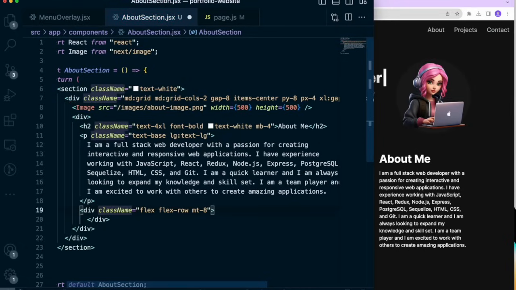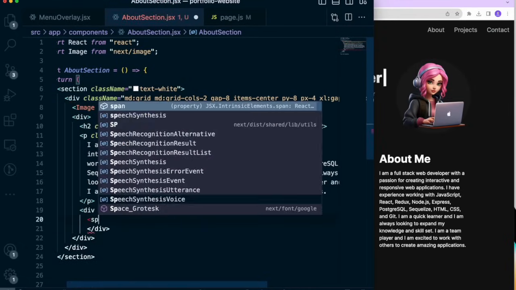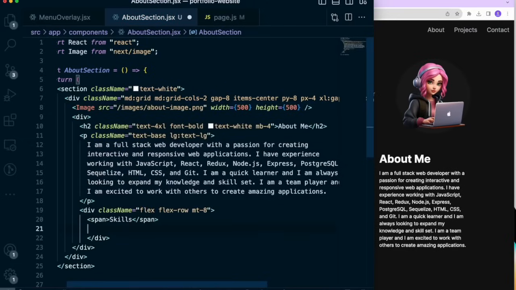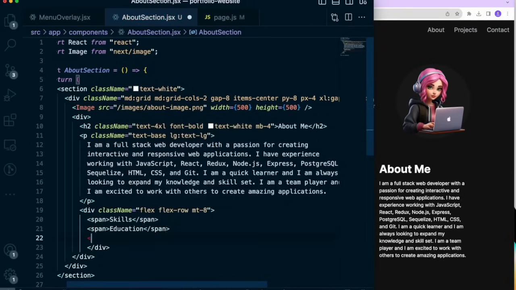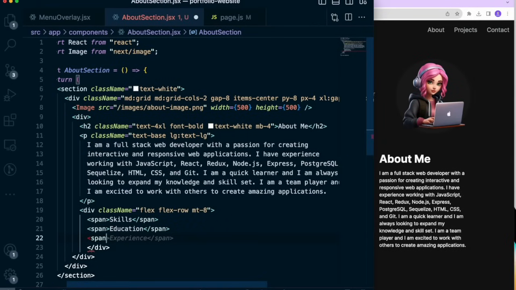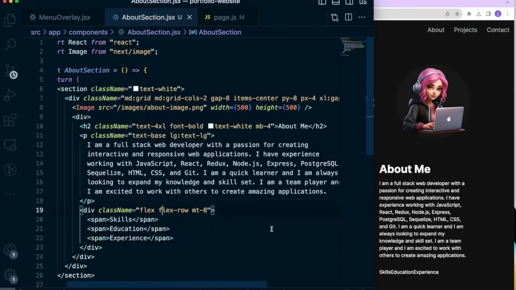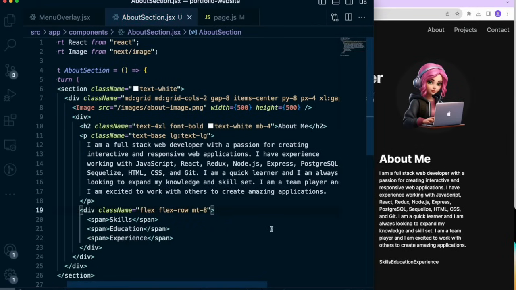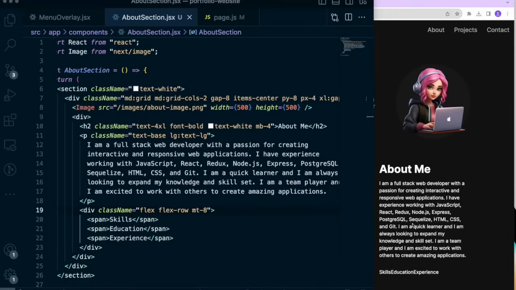And inside here, before we create the tab itself, I'm gonna add just three spans. One would be for skills, education, and then experience, but this could be modified as well. And let's do some styling for those. They show up in a row, so add some spacing, etc. And then we can add the functionality.